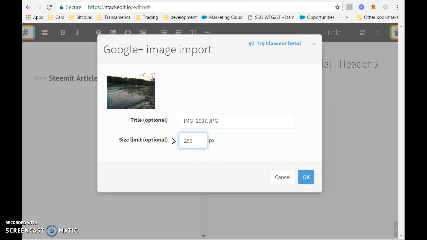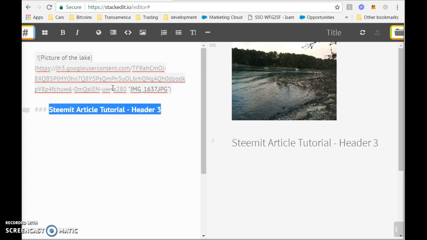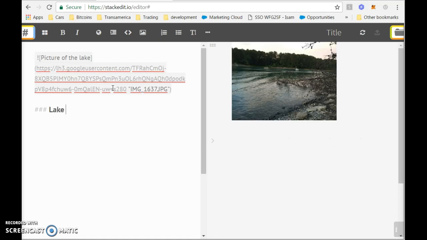Sometimes I'll take this down to like 280 just so it's not too big, but I'll leave it for now. If I want to put a description in, it will not be shown on the page, but I could say, picture of the lake. Let's change this and write Lake Lanier photo.